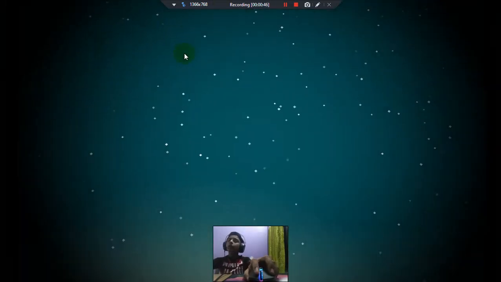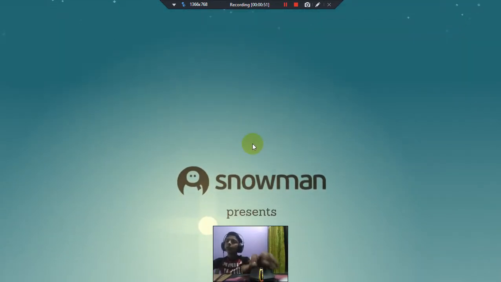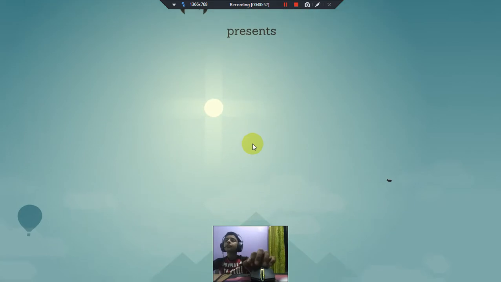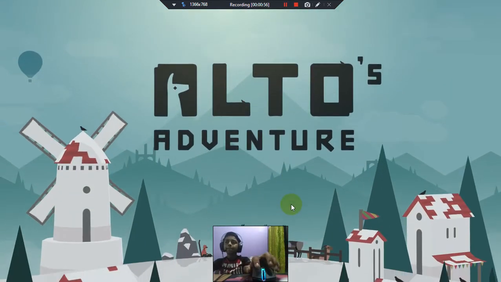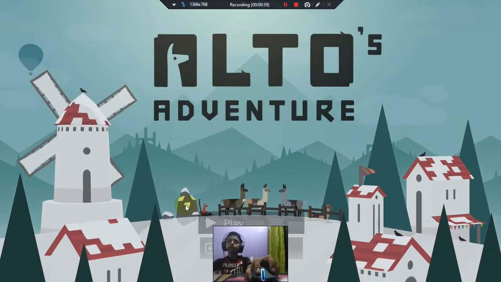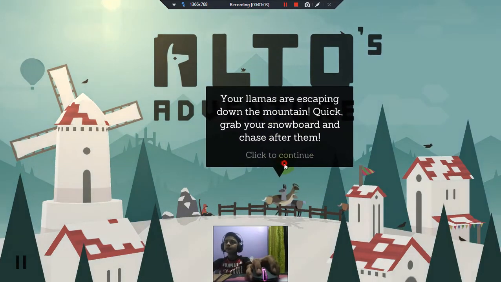So today's video will be on Alto's Adventure. Alright, you may have played this game. This is available on mobile devices also for free. What do you have to do? Play. Alright. The llamas are escaping.